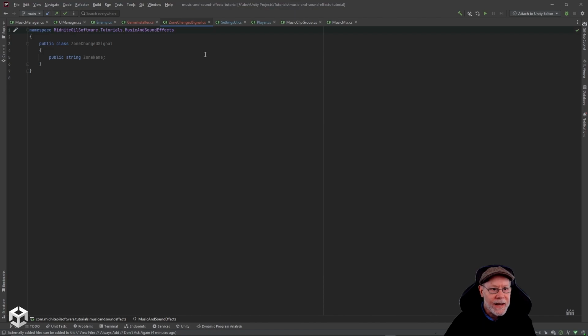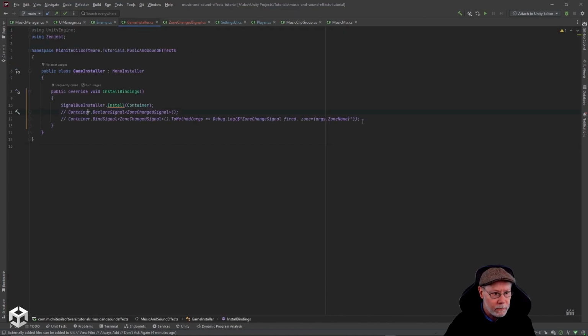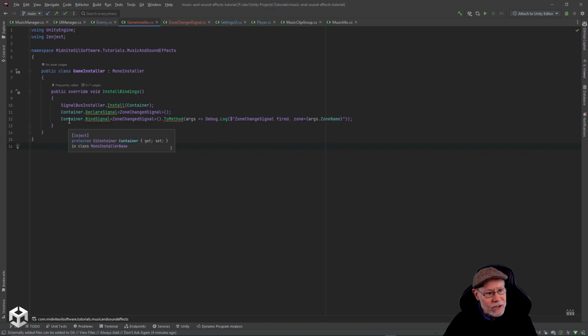All right, and so now if we jump back out into our game installer, I'm going to uncomment these two lines here. What I'm doing here is declaring a signal called ZoneChangedSignal, and then I'm declaring a binding for that signal. I'm binding that signal to a method, just an inline method here, where I'm going to take whatever arguments were passed in and log them out to the console.